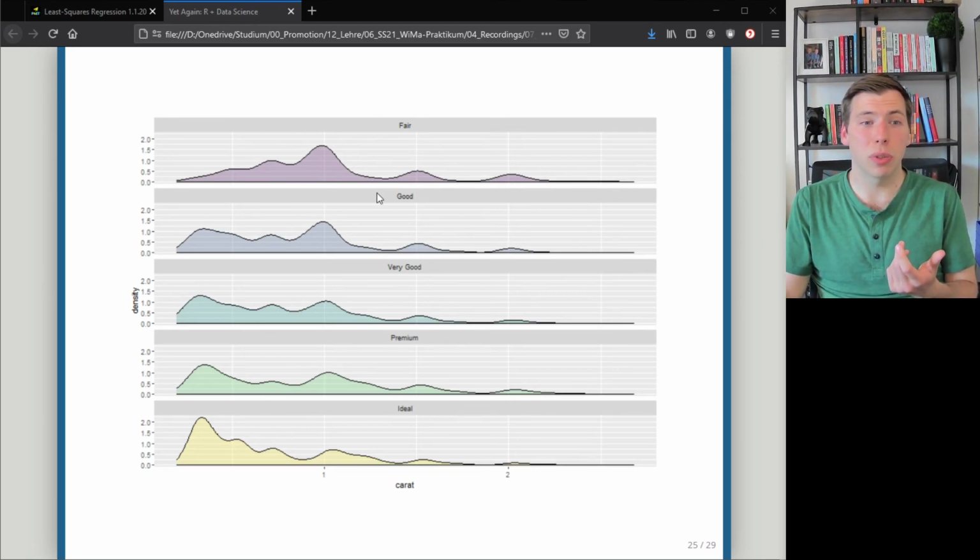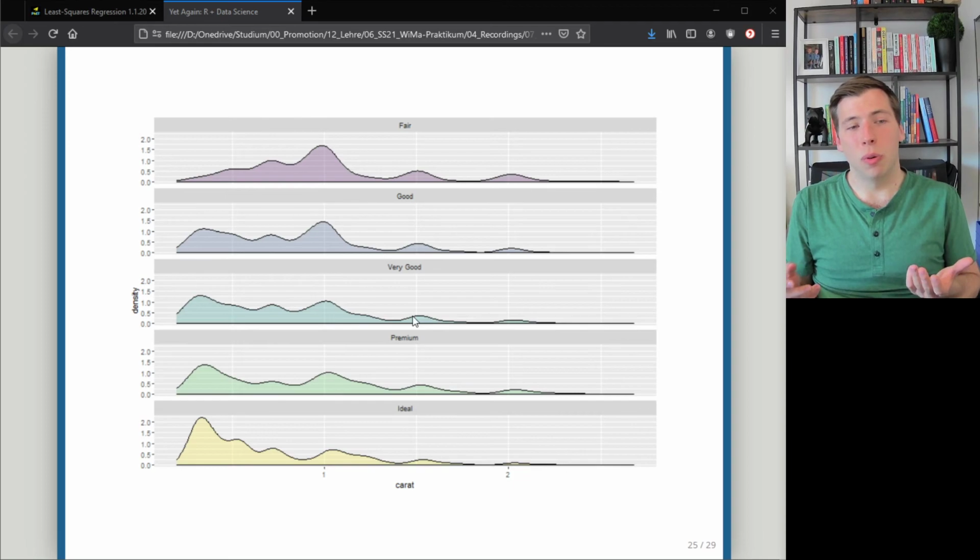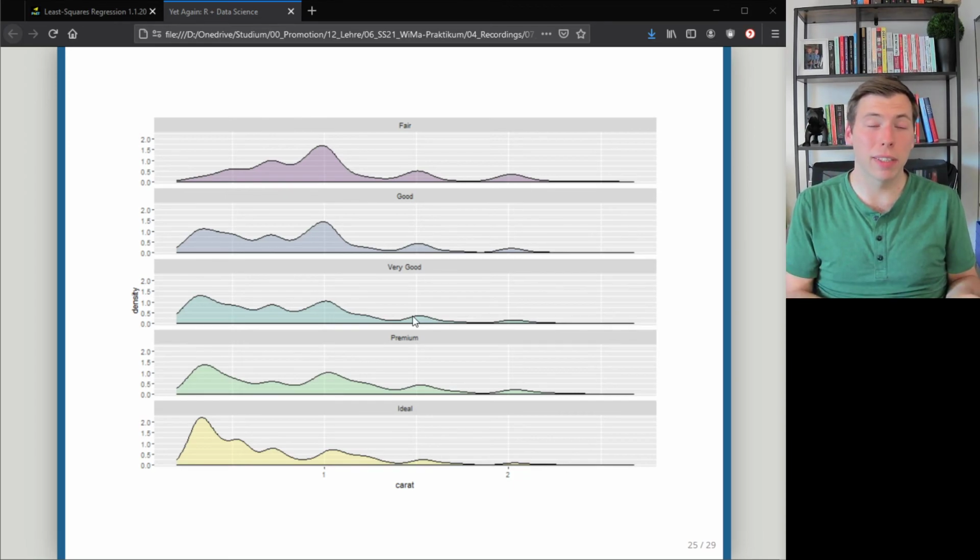And the same thing happens to the very good and the premium diamonds. Look at the density here. It looks really similar, and this is also what explains why the coefficients for these two qualities look really similar. That's more or less it. And this is something known as confounding variables. Here we see the interplay of weight, quality and price, and this is really something tricky and not always obvious to spot, which is why if you see something like that, you need to dive into the data and figure out what is going on.